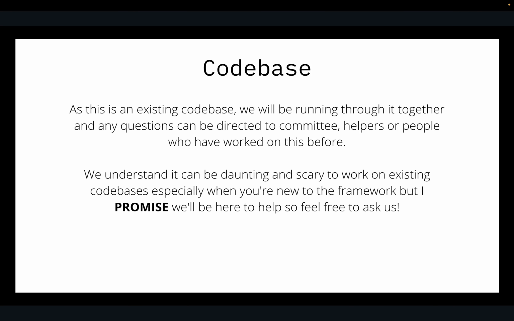And we understand it's actually kind of scary because Nick and I, when we first joined CFC, we worked on an existing code base, for Food Bank. At the start of that project, we had like 20 members or something like that. But at the end of it, there were like 6 of us left because everyone else left because it was kind of scary to work on existing code bases. So we understand how you'd feel, especially if you've never used TypeScript or Next.js. We understand it's hard, so feel free to approach us if you need any help. I personally promise I'll be there to help. But if I'm not, please don't hate me.